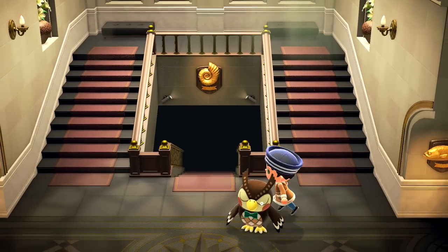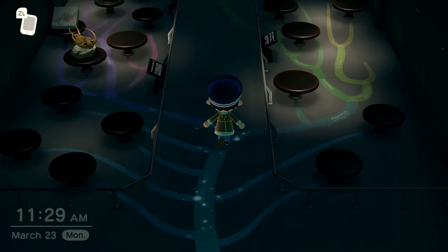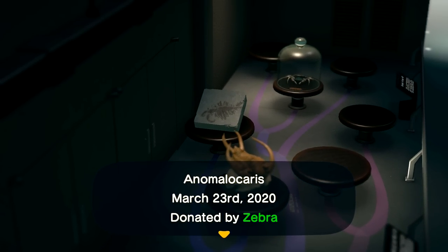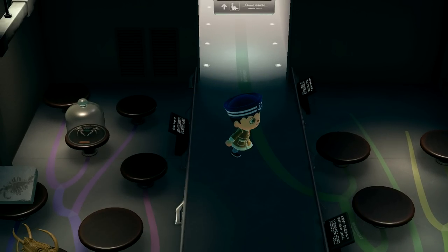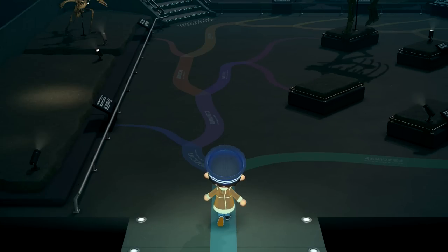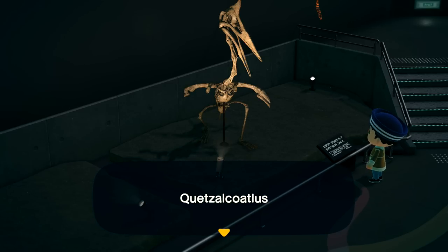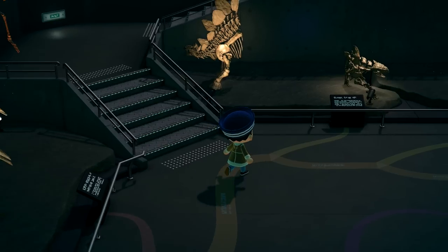I think that is for real the last of the fish museum part. Now we'll go into the fossil one. I know the other museums were really cool but this is so much more than that. The interior design is super impressive. Here we are in the fossil zone — this is definitely an area I want to improve. That's a trilobite — that's way bigger than I thought. And that is an amaloceros. These are like different bugs and stuff that were fossilized. And this is part of the Quetzalcoatlus — please donate any missing parts. And we got the pteranodon there — it's not quite finished but it still looks amazing.